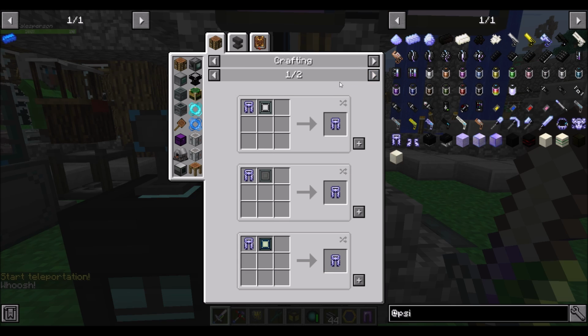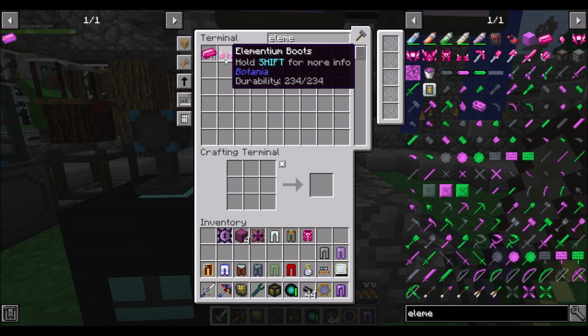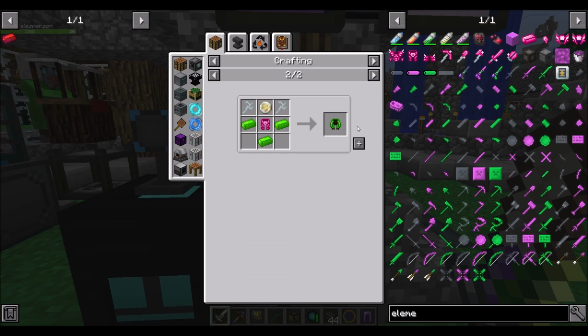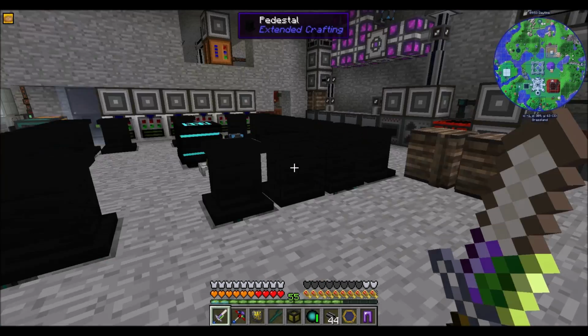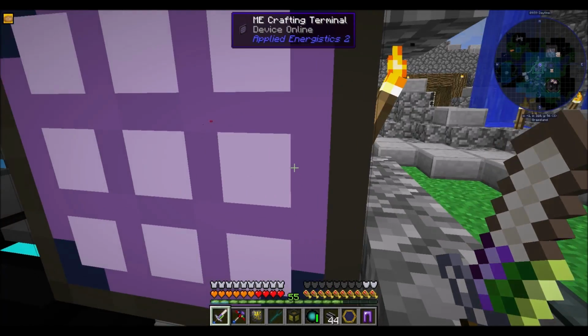Straight up to... Or no, our Elementium leggings, that's right. Hey, we have Elementium boots? That's cool. We already have boots? That's neat. Straight up to this bad boy. Cool, because boots are the next one I have to do. And I was going to upgrade Psi Metal to Elementium, but, you know, it's all good. We'll get there.